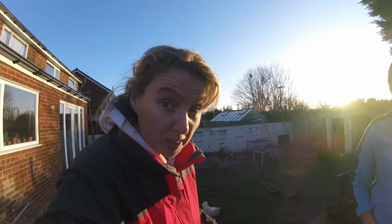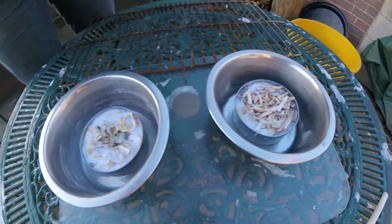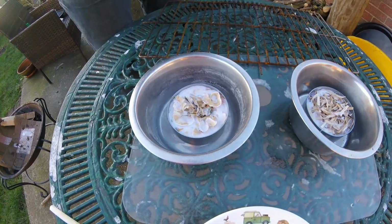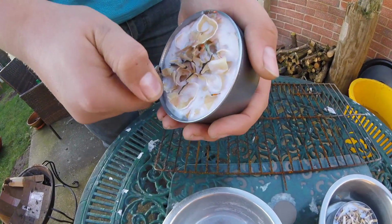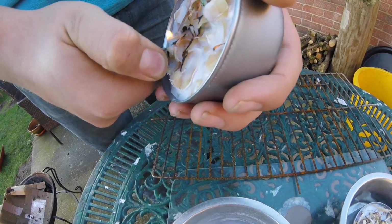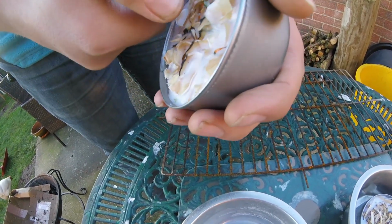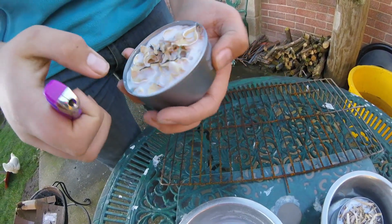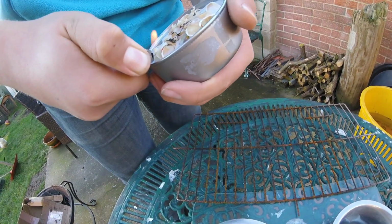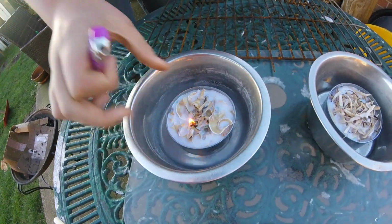It's now 24 hours after we made the candles and we're just going to light them. We've popped them inside some old dog bowls purely as a bit of a windbreak because it is quite a windy day today. So go on then, William, light them. Let's see how we burn. Might have to set them going in the house. It is quite windy today. If not, we can go by the back door. Oh no, there it goes. So that one's alight.